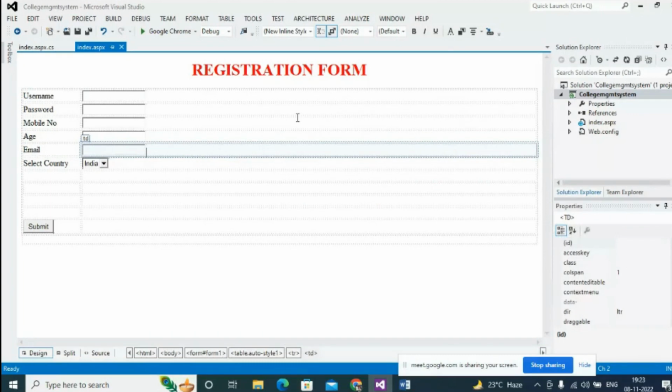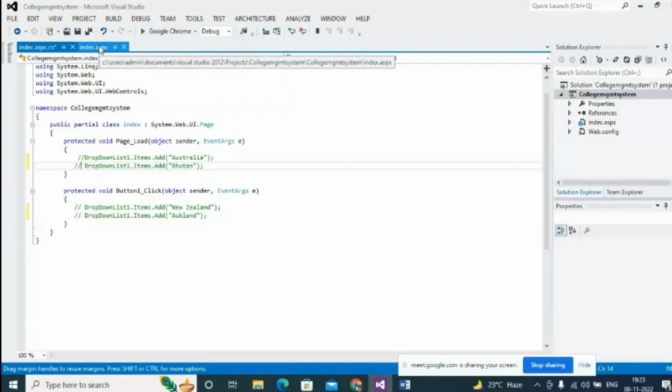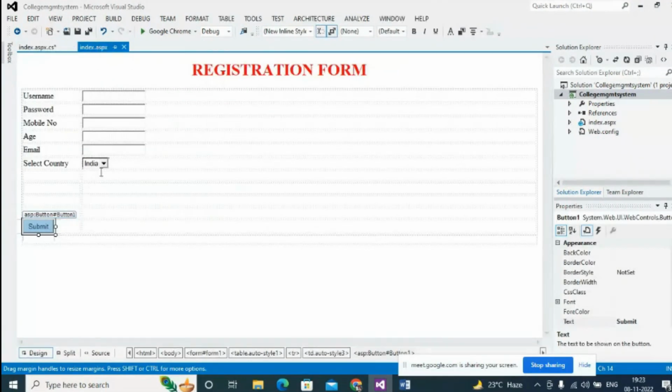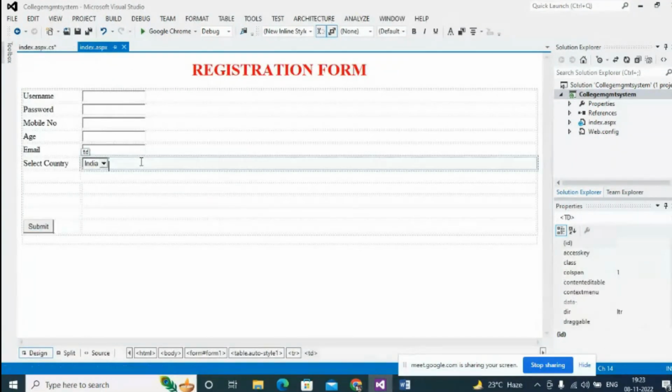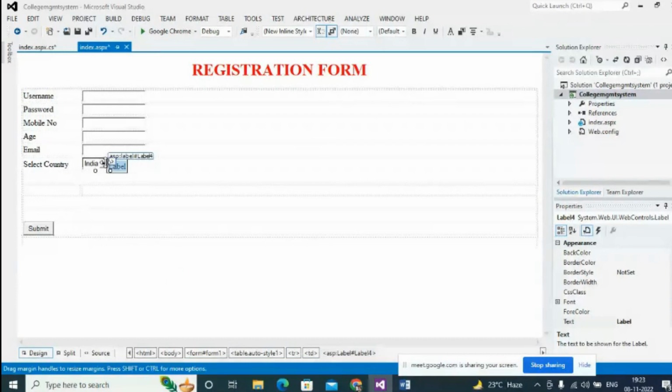You can add from there also. I'm just removing this from here. So you can see from here also you can add. Now I wanted it to add on the button click. So I will take one more label here.